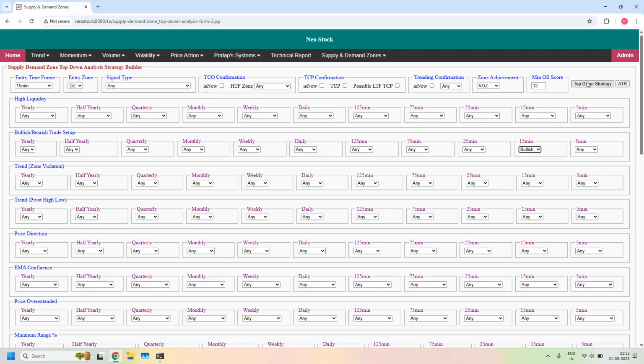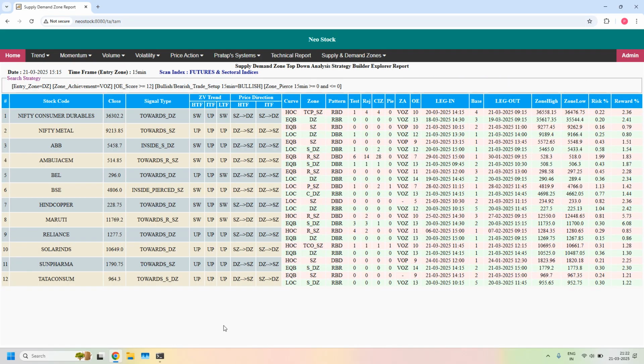So now let's filter. We got 12 stocks. All these 12 stocks are currently supporting bullish trade setup for a daily income trade. And all the entry time frame zones are 15 minutes demand zones. So out of these 12 15 minutes demand zones, how many are having even more high probability to get success? That we will find based on zone confluence, demand zone confluence.